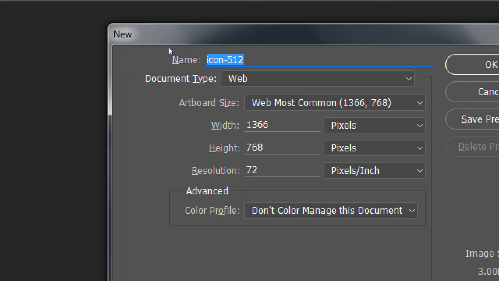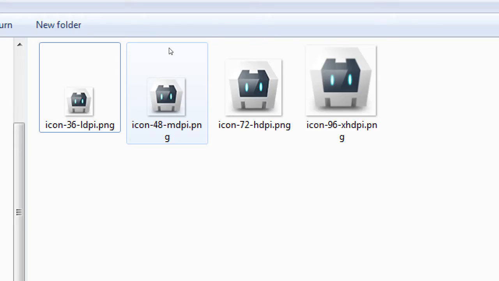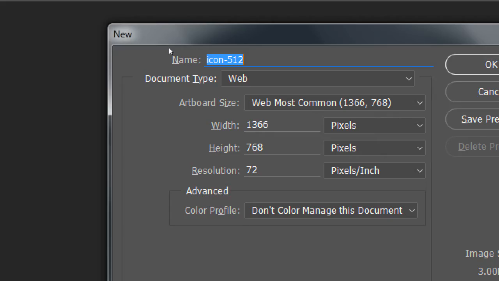So we're starting with a really big graphic that we can then shrink down, because eventually, as Android keeps progressing, as iPhones keep progressing, this 96 pixel sized graphic will no longer cut it. It will look low quality. Eventually we'll have the next level up, whatever that'll be, 144 pixels or something. So we're going to start with a large graphic at this point. This is just the name of the file. We haven't specified a width or a height. So under the width here, let's change that to 512, and the height 512.